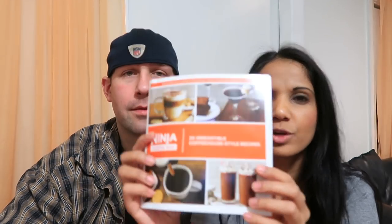We really love our Ninja Coffee Bar and have been having a lot of fun with it. It also comes with a recipe book. The price was really good — $150 — and it's worth it, especially given the variety of drinks you can make. You can save a lot of money making your own specialty drinks at home versus going to Dunkin' Donuts or Starbucks. $150 is way less than what you'd spend in a year on coffee shops if you're a regular coffee drinker.